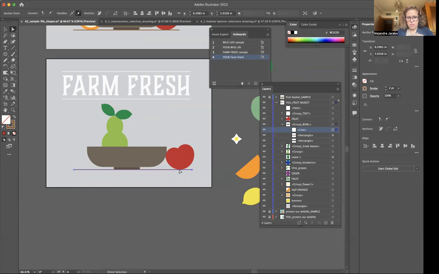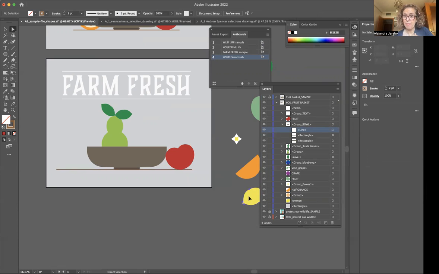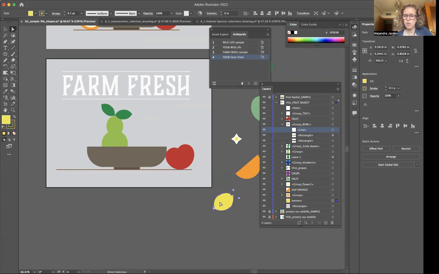so we're going to have a little bit of a wider base, because we want to be able to place more fruits in the front. Okay, I also made a little lemon very quickly for you guys. I actually used the pen tool to create the lemon. It's a very basic lemon, but it's going to work for here. Where are you, lemon? Here. You are down there, and I wanted you to be in the front. So there you go. Move in front.